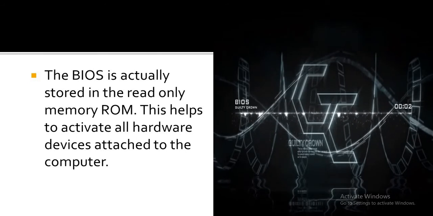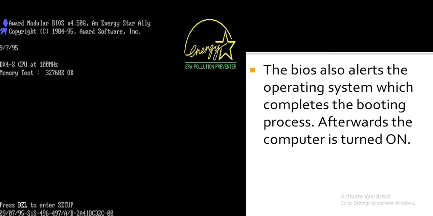Your keyboard light will be showing. Your monitor will turn on. It means that the BIOS has finally recognized these output or hardware devices. Once the BIOS has recognized them, it means that your computer is fully ready for turning on. It means that the booting process of your computer is finally ready. Now they will tell you to press F2 or F10 to continue the booting process. And when you press it, automatically your computer will be turned on.